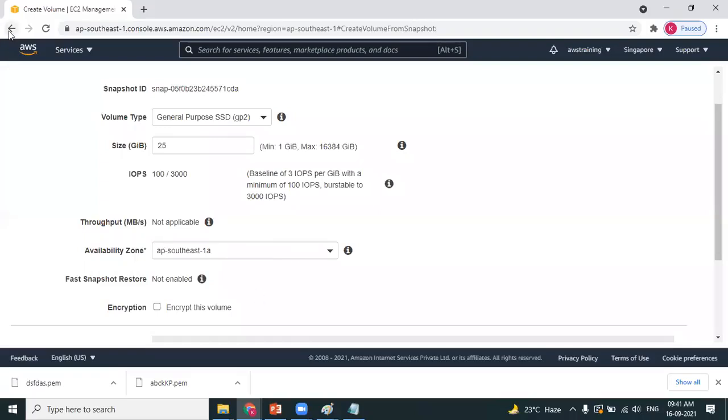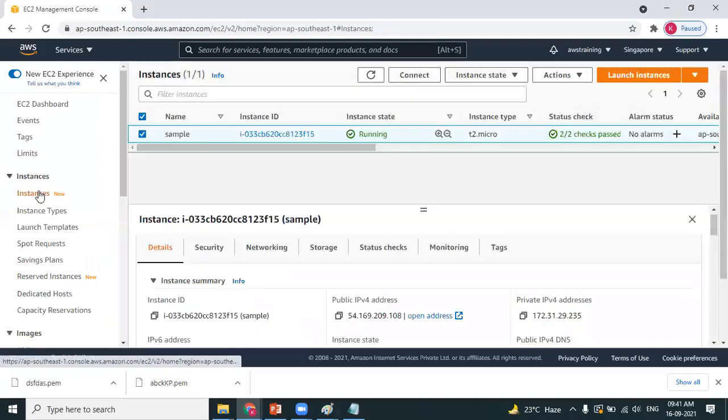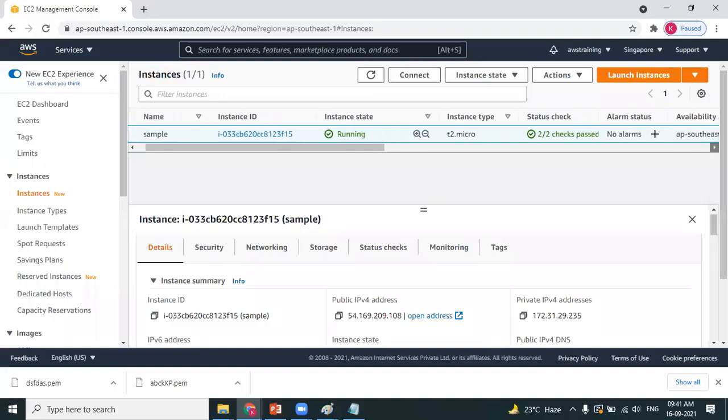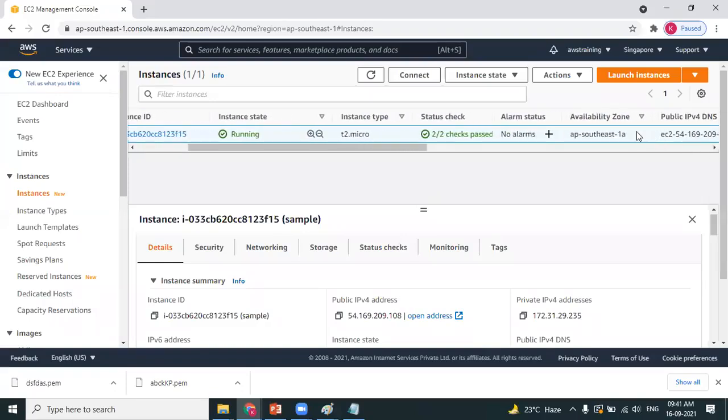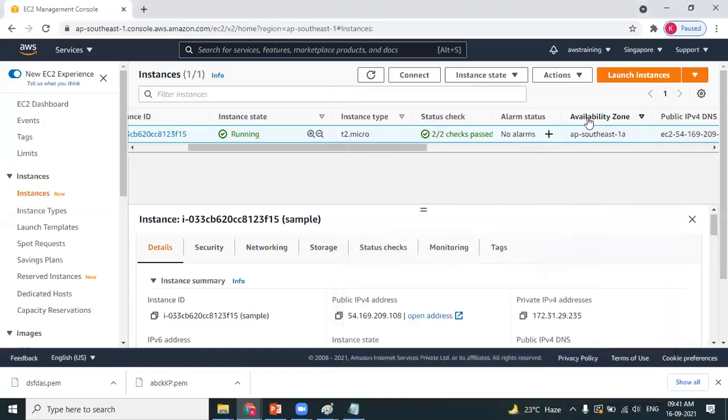My EC2 machine is in which availability zone? You can see partitions are also called availability zones. My EC2 machine is in AP Southeast 1a. Subnet is technical, and from an end user point of view, it is in the Southeast 1a partition.